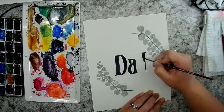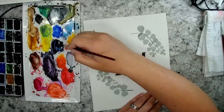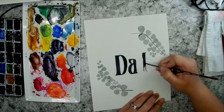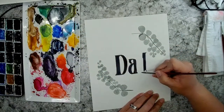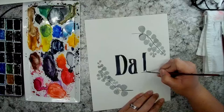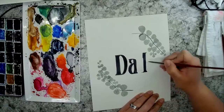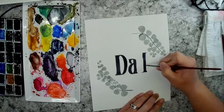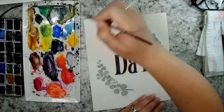So if we're doing these type of pieces like a frame monogram or these names, this is one instance where I definitely need to plan out my design ahead of time. Or at least have a general idea of what I want to do so that I end up with a nice finished piece. All right, this is a little bit of a tedious process getting this part done. More indigo here.